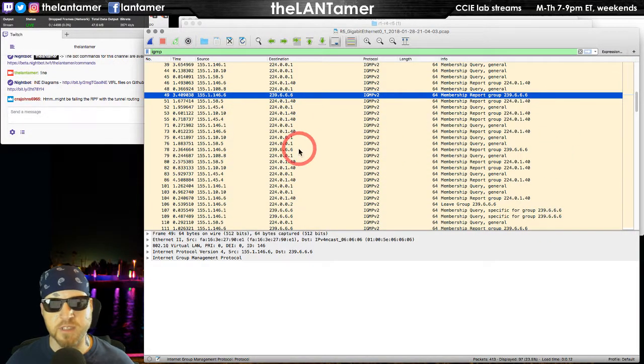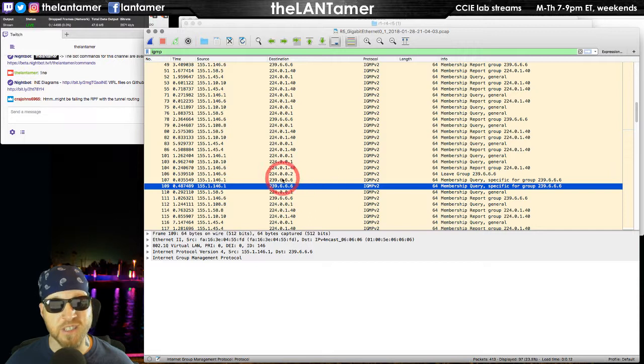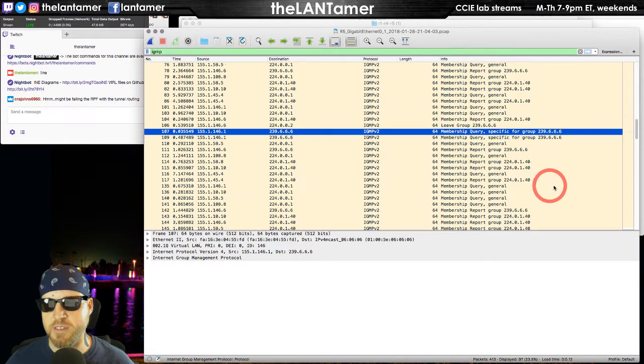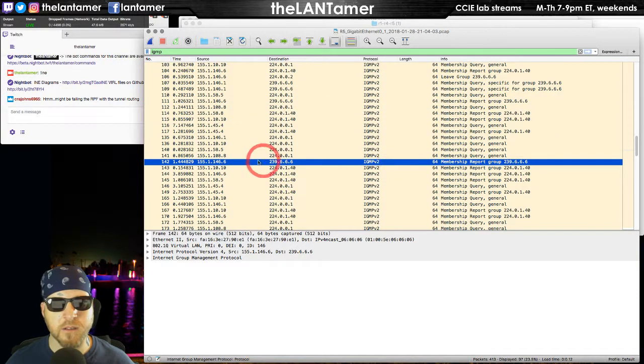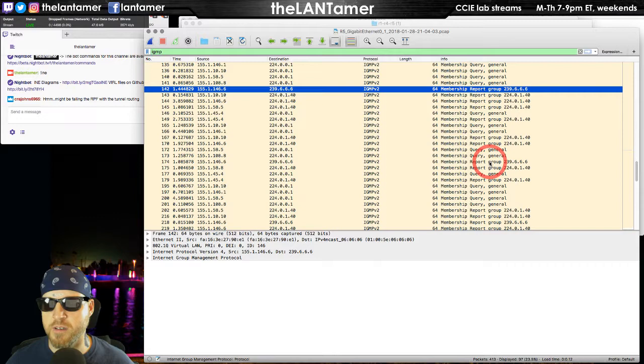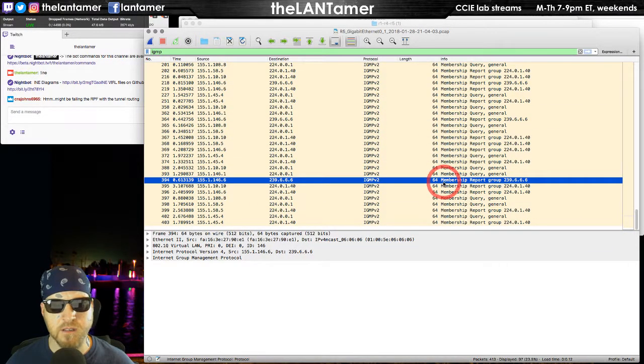Which is fine, if it is indeed true that a membership report is flooded but the source IP address is not changed. Maybe that's how that works, I don't know, but the Ethernet address should not be router 6. So how does router 5 ever know to forward this out of those other interfaces?